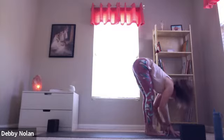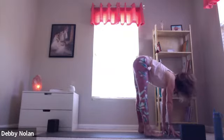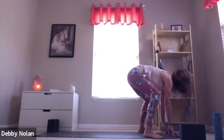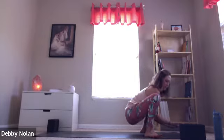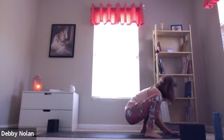And then beginning to lengthen the spine here. Wiggle walk the feet out towards the sides of your mat, so your toes are out, your heels are in. We're going to come down to a yogi squat. Again, taking this as more of a yin type of yogi squat. So rather than really trying to engage and press the knees open, just take the palms face up and just lay them on the earth, rounding the spine.